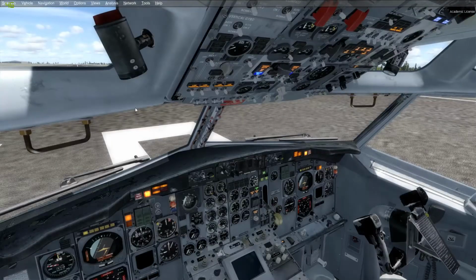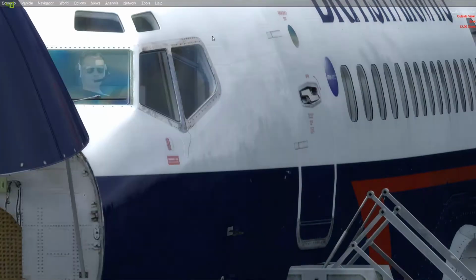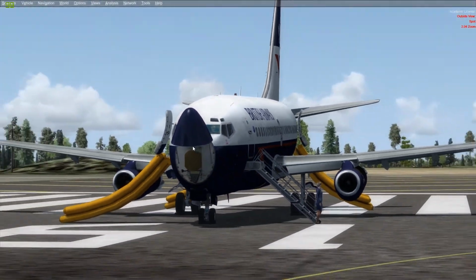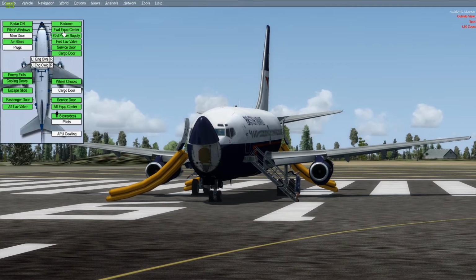Excellent. Okay. Is there anything else that we can have a look at in an instrument panel? Animations control. Yeah. Sim. What are the sim icons there? That's these down there. Okay, so cargo door. What else do these do? Let's have a look at the outside. A bit too close there, so let's zoom out a bit. Oh yeah, there you are. Look, cargo. Yeah, the doors open at the front. So lots of neat little things you can do with it. Animations control. Bit of fun. And there's the plugs, whatever they do. Let's close everything off. Put everything back as it is.